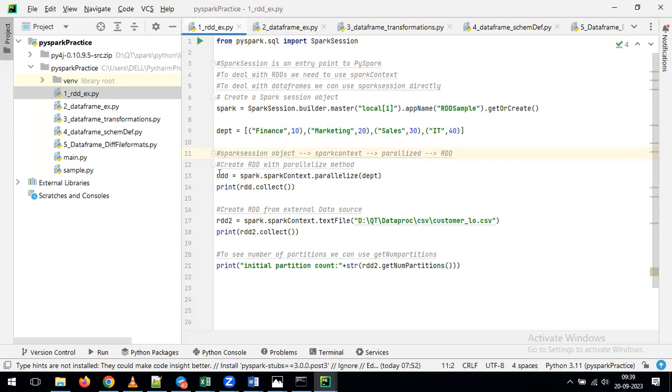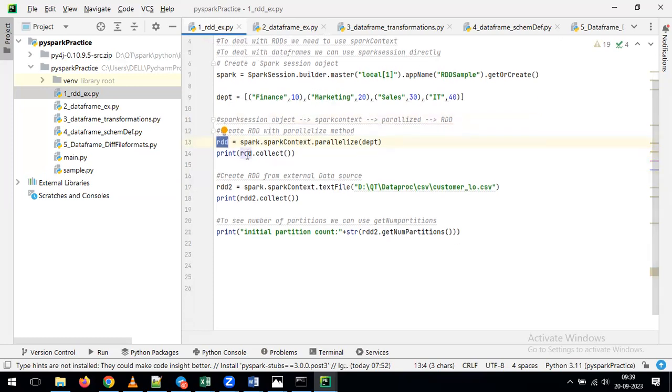Now tell me, with the help of this RDD, what are we doing? Whatever data we have in the list, I want to read that data into the RDD. For that reason, I am creating the RDD.